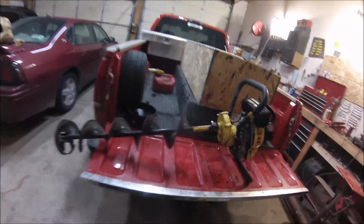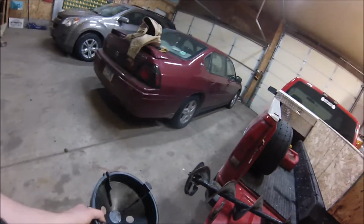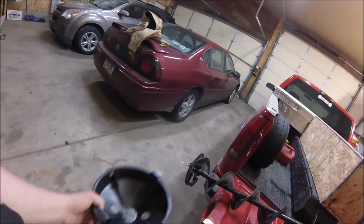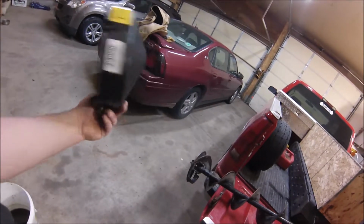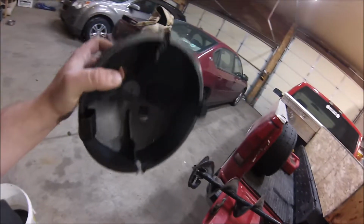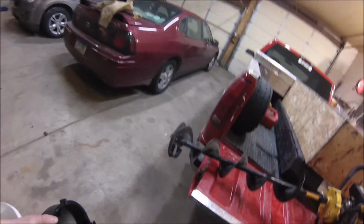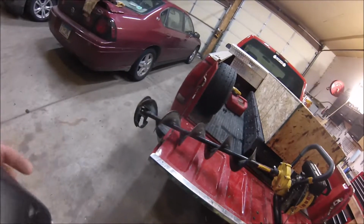The other thing that I would strongly recommend, and I never thought these were that important until I spent 80 bucks on a set of blades, get the doggone cover. You bang that against something once and it chips that blade, and you're going to wish you had spent the 20 bucks or whatever the plastic covers are. So the other thing too is I like to wipe it down when I get back. If it gets a little bit of rust on it, take some Scotch-Brite or something to it and just clean that rust off of there, because that's going to help it cut a lot better the next time you go out. I think that about wraps it up.